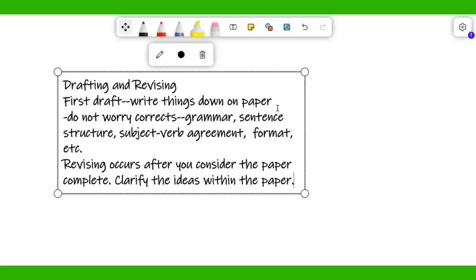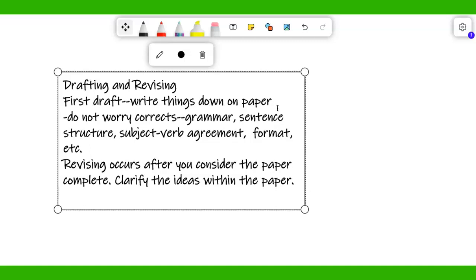And honestly, when people think about writing papers and why they don't like writing, they are probably thinking about revision. Revision does take a lot of time. So I don't want you to feel discouraged, and it is part of the reason for most of our essays we either have 2 weeks or 3 weeks to complete them, to ensure that you turn in a draft, that you're able to revise, and to actually think about the writing process. Okay? Because of course, drafting and revising are also part of the writing process.